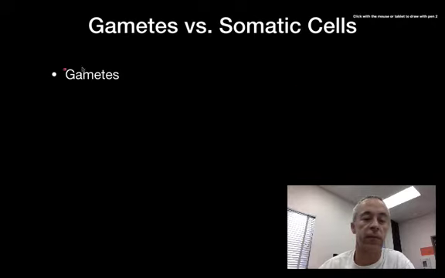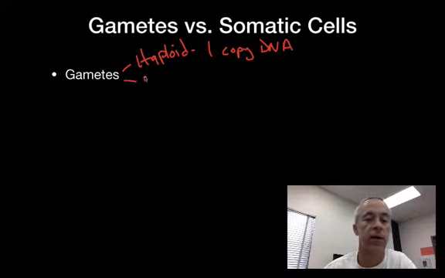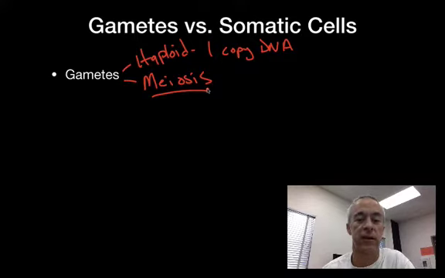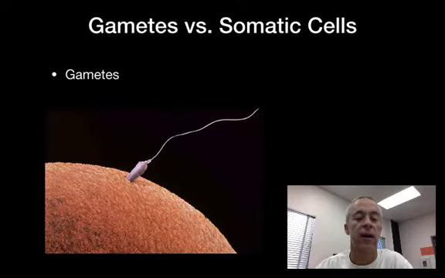And the two really important things about gametes is that first, they're haploid, which means they have one copy of the DNA. And this one copy is kind of a shuffled up version of DNA from your mom and your dad. The other thing about gametes is that they're produced in a process called meiosis, which is similar to mitosis but has some very important distinctions. And we'll talk a lot more about that process and the significance of haploid versus diploid as we move on. But of course, in animals, what we're talking about here with gametes are sperm cells and egg cells. With plants, it's a little bit different, but all of these topics still apply.